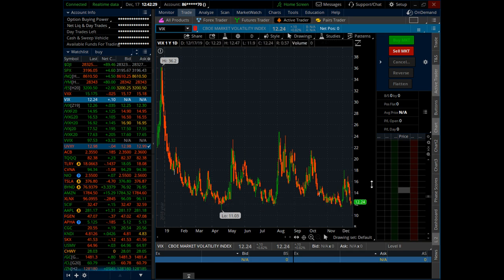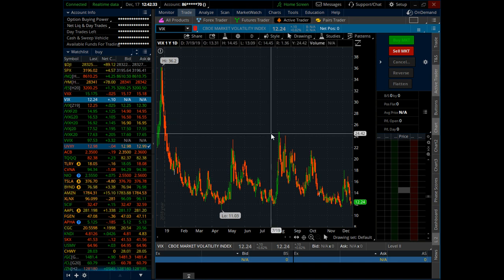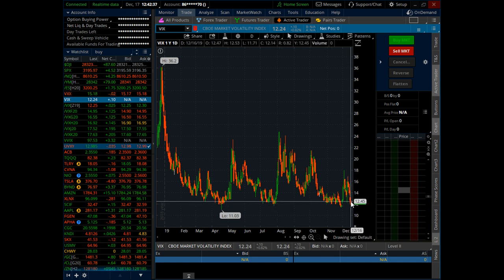Now, there's no way to buy the VIX. If you buy the futures, they're in sharp contango. Now, one of the reasons, a lot of times when you're at a low point like this, the futures are in sharp contango. That is the reason they're in sharp contango, because they're leaving the back month futures up as high as possible because they know that this is going to come back up. The VIX is going to come back up from here.